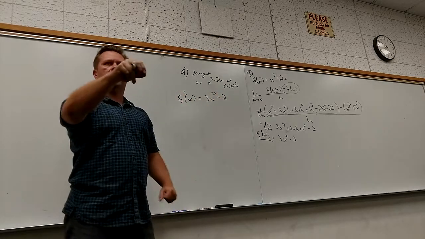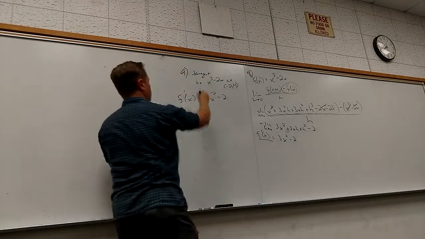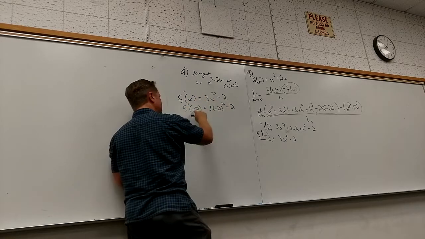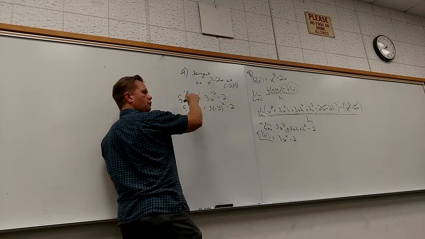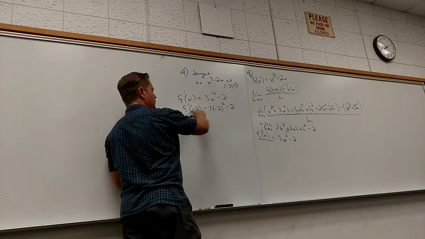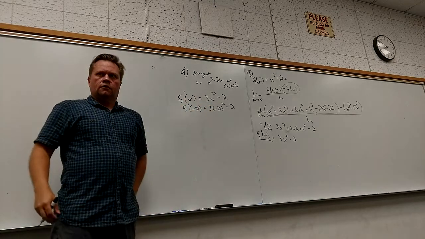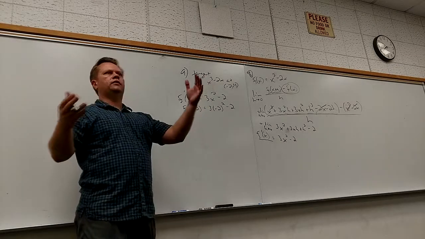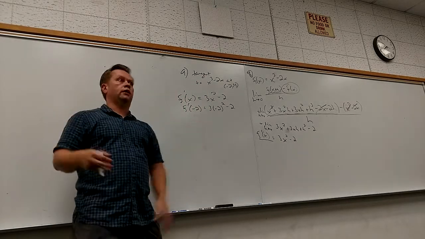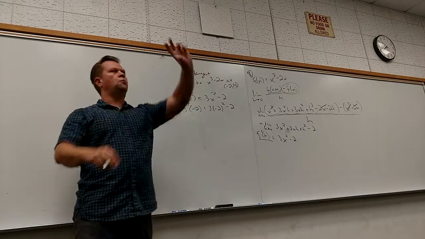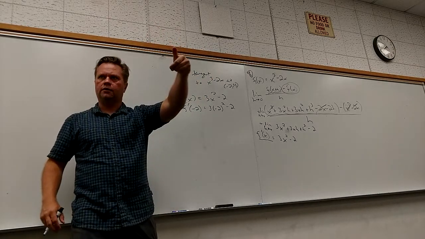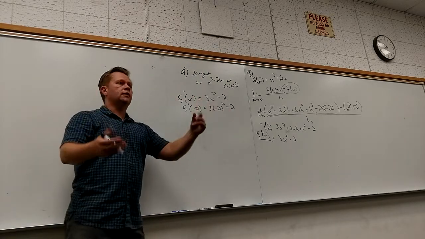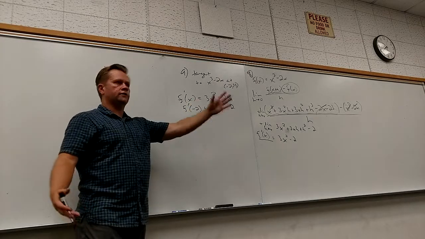What point do I want the slope at? When x is negative 2. This is the slope anywhere. Where do I want the slope? When x is -2, I need to know what the slope is there. So in algebra, when you had a problem like find the equation of the line that is perpendicular to y equals 5x plus 7, you got the slope by negative reciprocating that slope, and then you plugged it in with the point. I'm going to do the same thing, except we're going to get our slope from our calculus work.